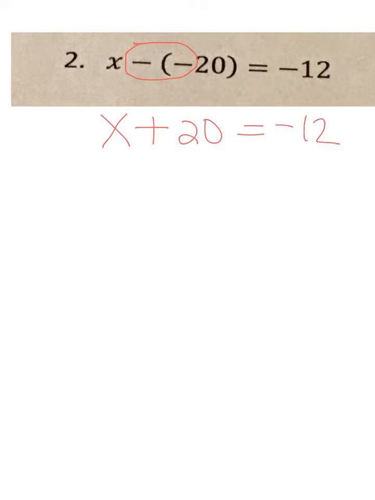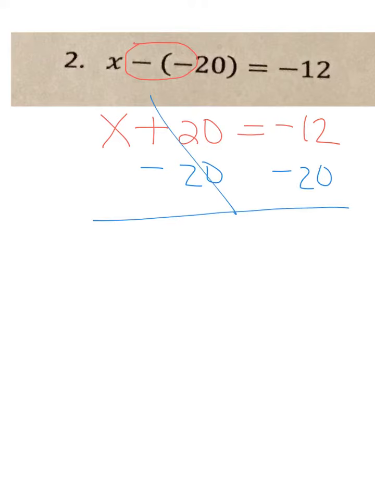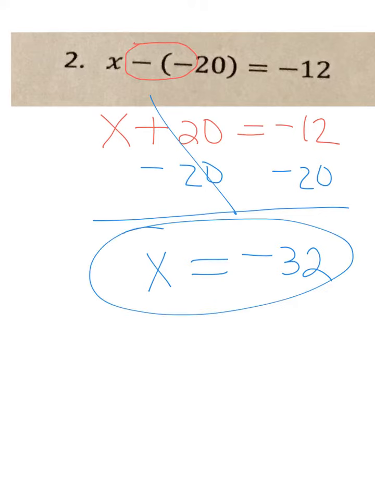Now, if that was plus a negative 20, plus a negative would be a minus, I would have rewritten the problem as x minus 20 equals negative 12. Okay, now I've got one sign, so I'm going to subtract 20 from both sides. And I get x equals, and another problem you guys are having is you're trying to do the integers in your head. Negative 12 minus 20, they're all negative, so I get negative 32. If you're not comfortable doing integers, plug that problem in the calculator. Negative 12 minus 20 is negative 32.